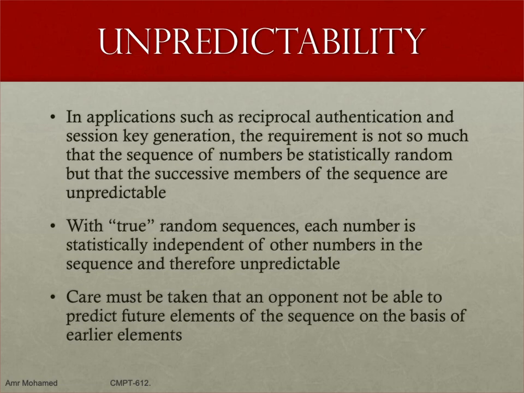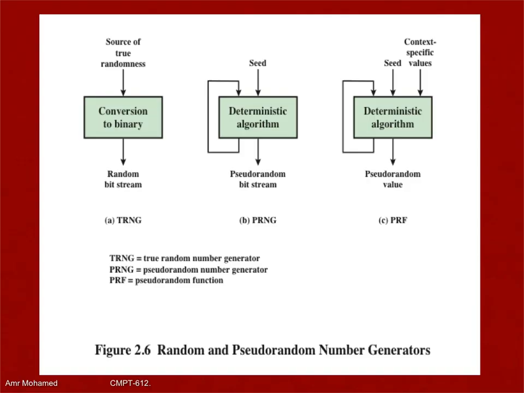So even if one of the keys, which is part of the random sequence, has been broken by the attacker, he will not be able to guess the second part of the key and the third part and so on. It will be hard for him. Clear? So this unpredictability is very, very important. Okay? So that's what this means.